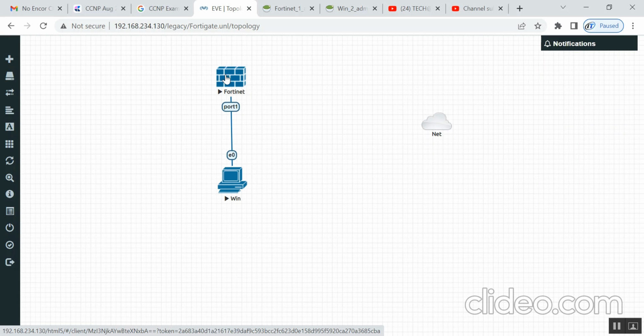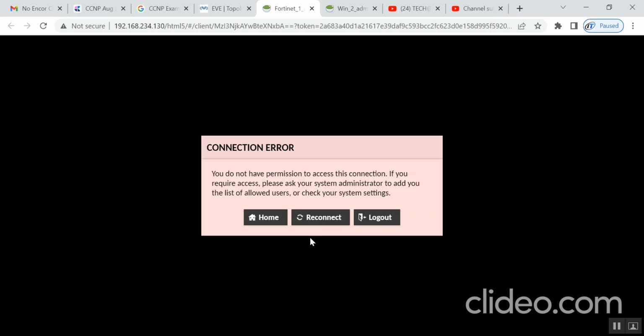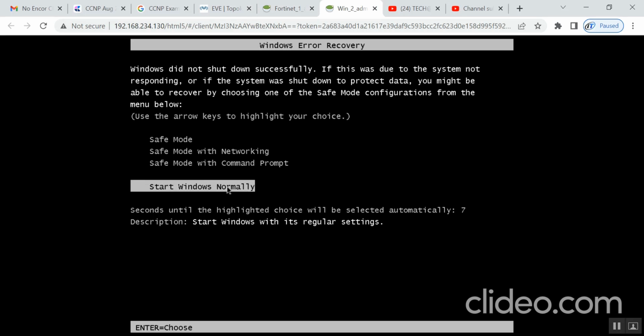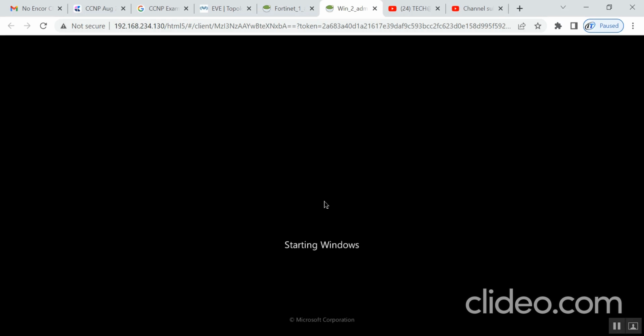One click on the Fortinet device and you will see it is starting here. In the same way we will click on the Windows machine and start Windows. Normally we can hit enter, it is starting.